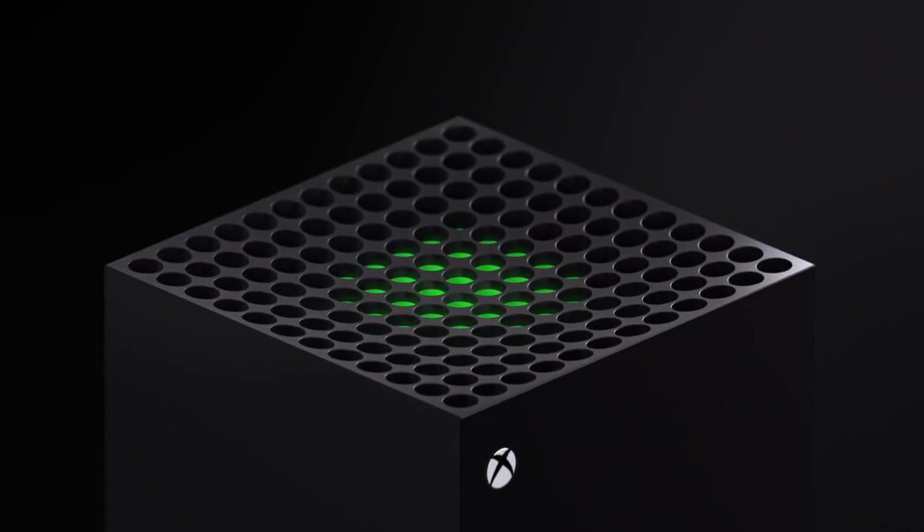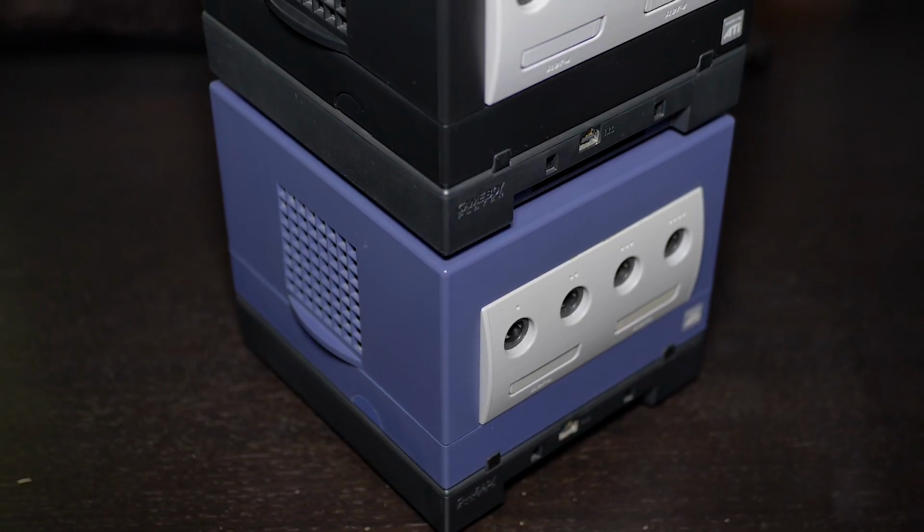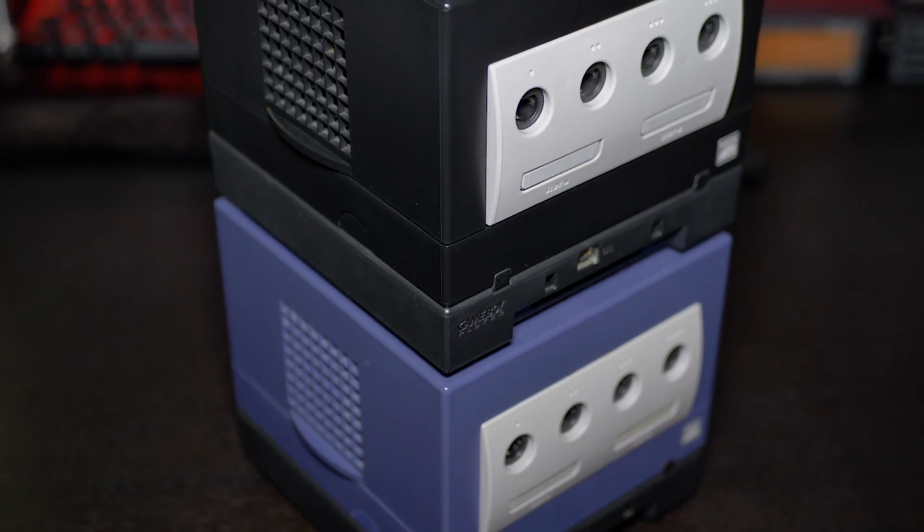And I think what I like about it most is that, in the wake of the initial reveal, there was a lot of talk about the PC Mini Tower, and I think it's not anything like a PC Mini Tower, really. It's way too small. It's much smaller. And the closest analogy we can come to was come up by this man. It's two GameCubes stacked on top of each other without the duct tape. Without the duct tape, but it is two GameCubes stuck together.